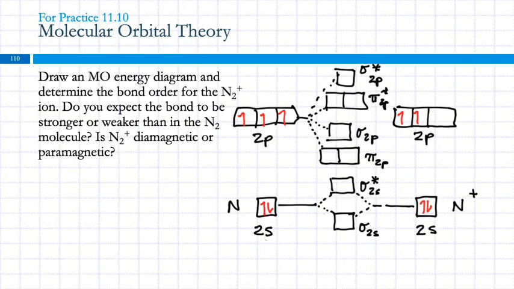To figure out the bond order for N2+, I have to know how many electrons I have. Again, it's all valence electrons. I have 5 electrons from this one and 4 from this. I lost an electron for the positive charge. So that's a total of 9. And I'm going to fill these molecular orbitals the same way I filled atomic orbitals. Start with the lower energy ones first, pair up when I need to. So 1, 2, 3, 4, 5. Now this one can have its own orbital, 6. And now they have to pair up. 7, 8, 9.